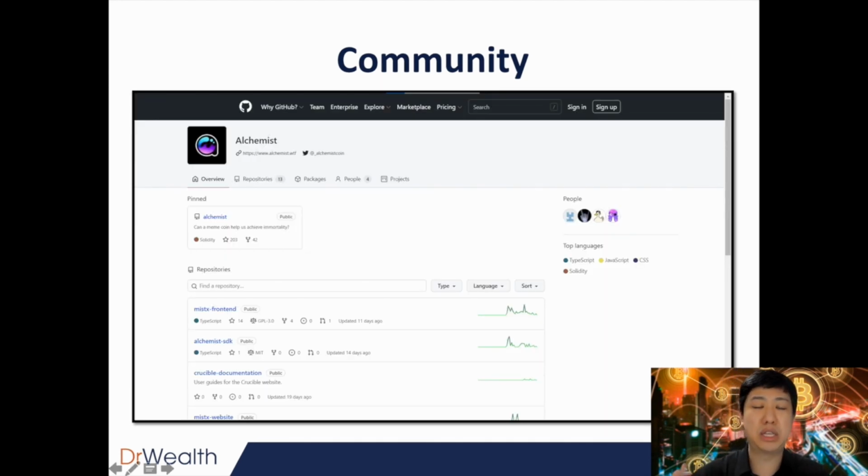Next, there is something different compared to Celsius, which is that they have a GitHub account or repository. So what is a GitHub repository? This is where developers put their source code onto GitHub and it's open to the public to scrutinize. So if you are code savvy or you understand Solidity code or some of the code that they use, you're able to run through the code that they are deploying. And let's say if you find a malicious code, you can directly contact the community, or you can reach out to the developers.